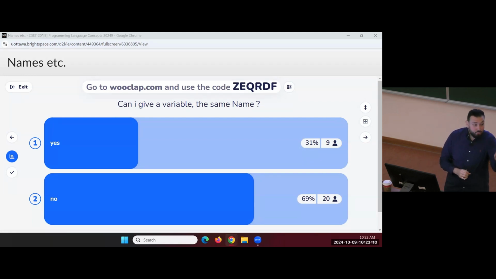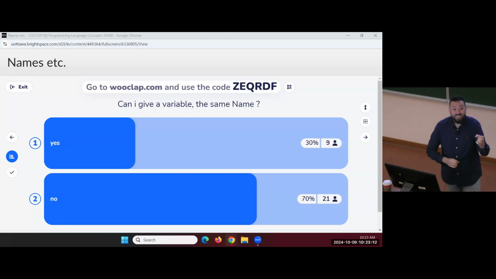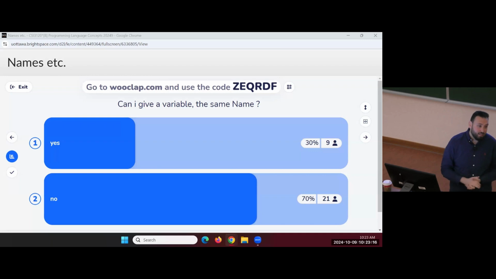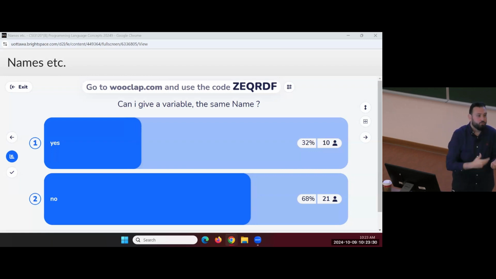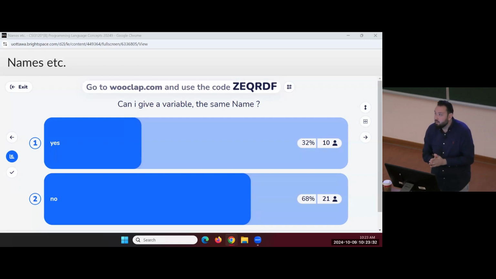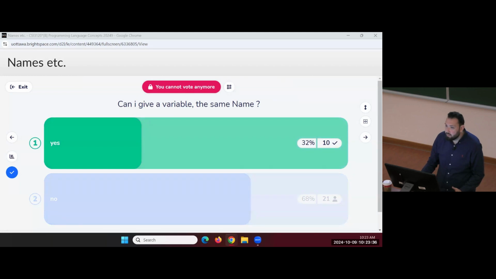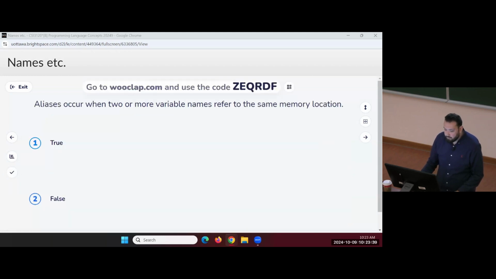Okay. You're right. It's not recommended to use the same name, but I'm asking, can I use it? Yes. If I have int x inside the function, and I also have int x as a global variable, the program works, but as you said, it's not very recommended. Why would you have the same name? It's going to be confusing. Okay, guys? So technically, yes, I can. A good example for it is local versus global variables.